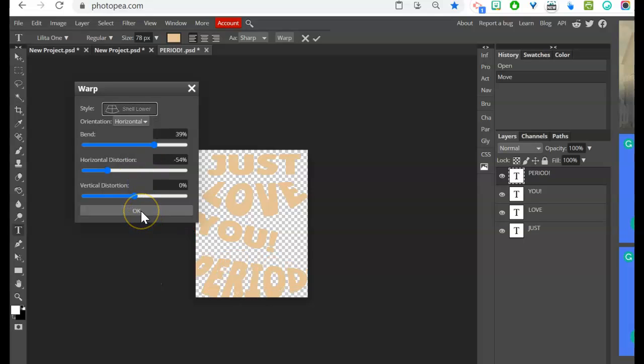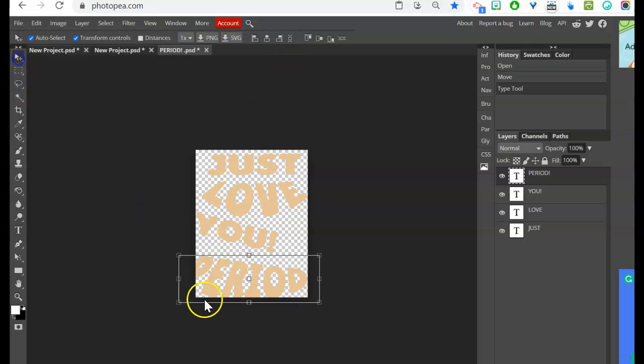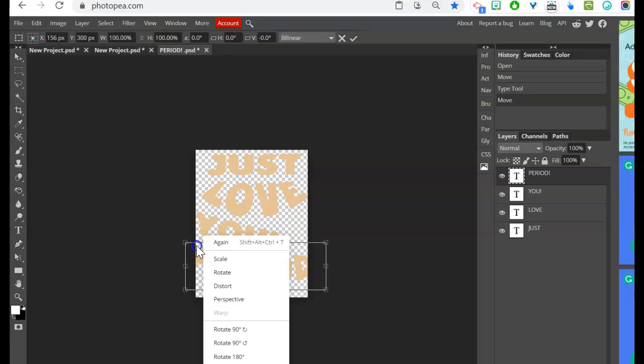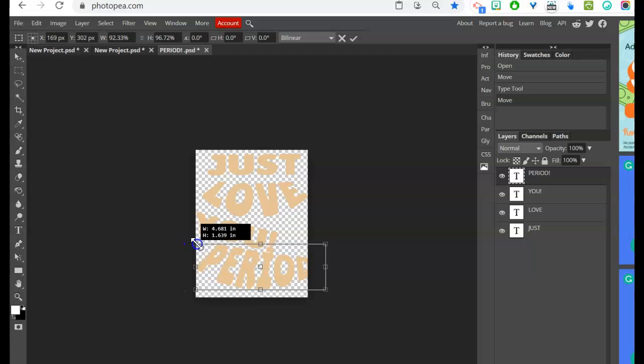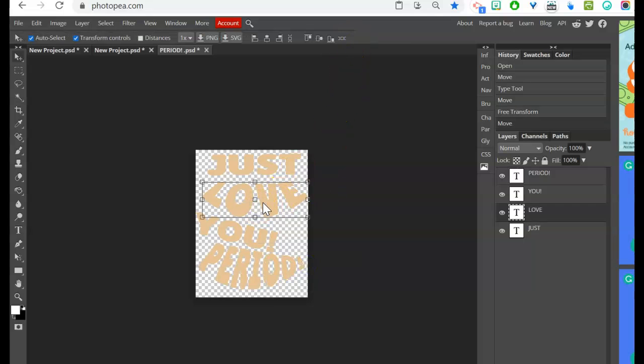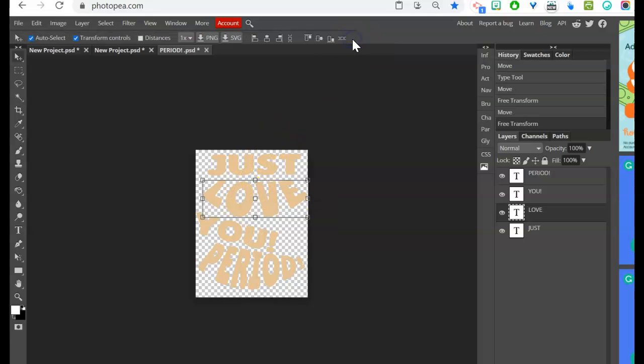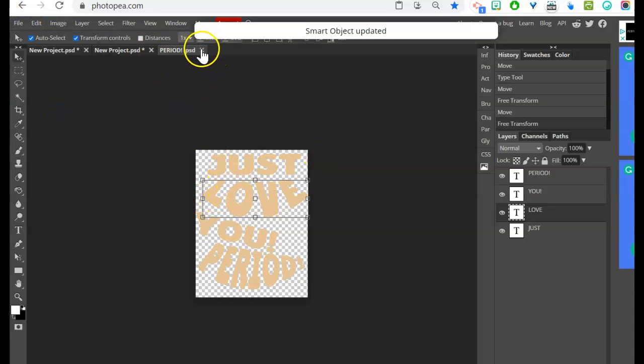So say I want to shell the lower part like that. I'm going to pick this up. Now it's kind of cutting off, so I'm going to have to pull it in. If you click on those corners, oh, look, that actually works without having to press Control T. So, wow, if you're one of the people who actually watched this video, how about that? All right. So yeah, if you have your transform controls pulled up and you just click on the corner, then it Control T's for you and you can right click. How about that? Fancy. Okay, anyway, as I said, save the smart object and then just go back in.